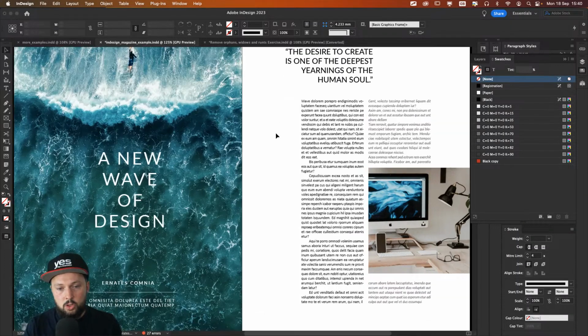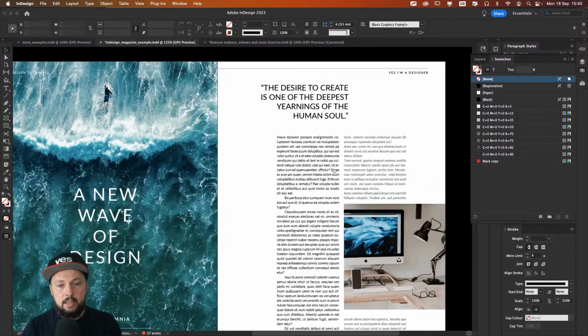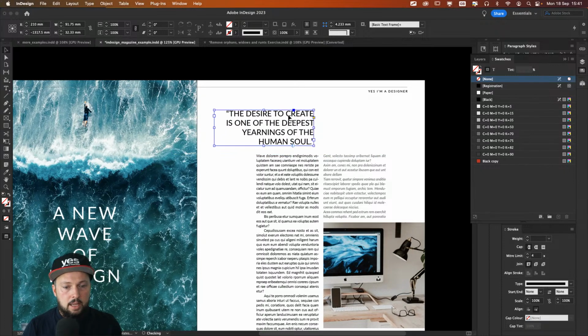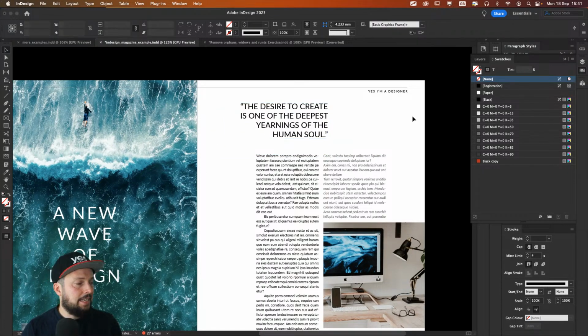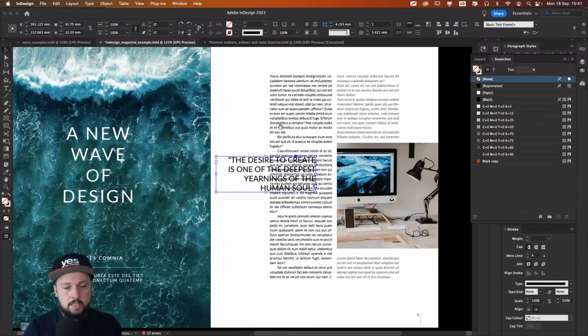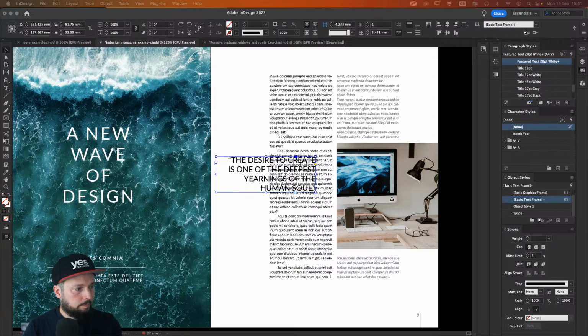So what I wanted to show here is that if you have a pull quote like this one, instead of just placing it somewhere in the negative space in your spread, you can be a little bit more playful with it. So for instance, in this case, what we can do is to turn this into a text wrap.